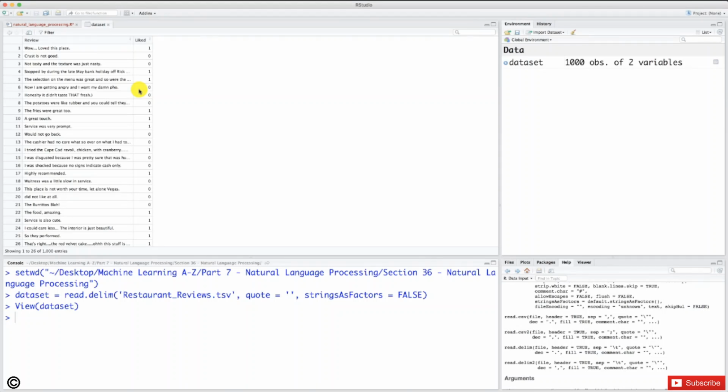Well, the idea in natural language processing, and that's the bag of words model, is to create a model which will basically be a huge table. A table where the rows are nothing else than the reviews. So this table will have 1000 rows because we have 1000 reviews, one row for each review, and the columns will simply be all the words that we can find in the reviews. You know, we take the 1000 reviews, we look at all the words in those 1000 reviews, and we're going to create one column for each word.